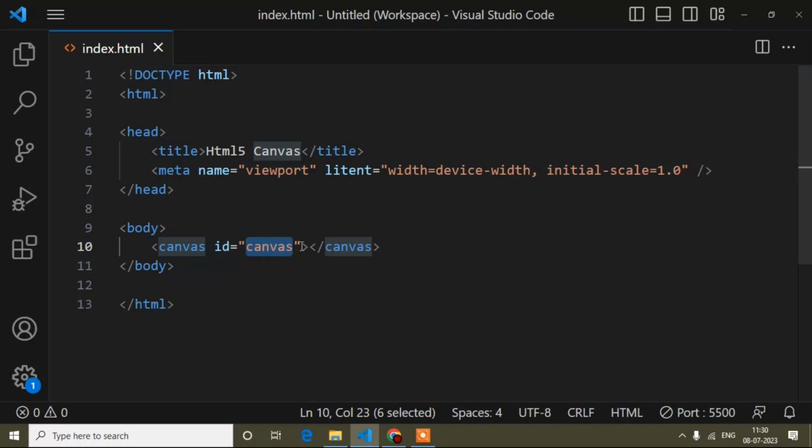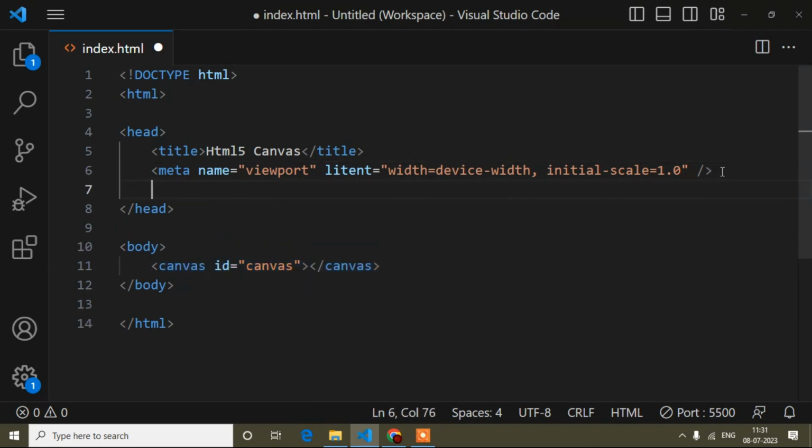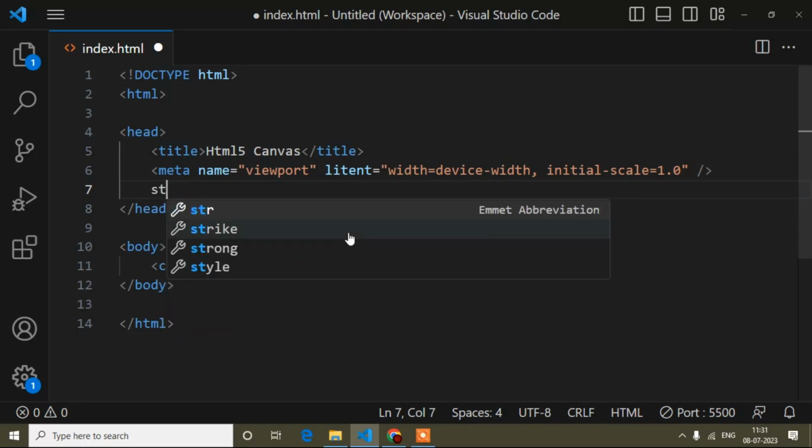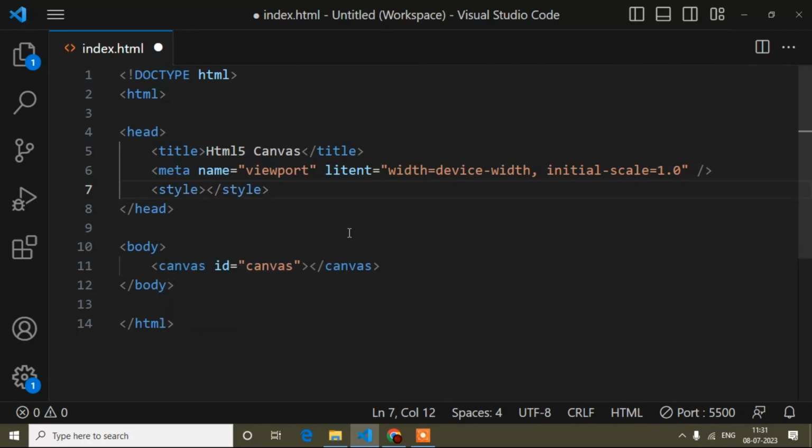So here I will write the CSS. You can create a separate CSS file, or you can write inline CSS or internal CSS, anything. Inline means inside the element and internal means in this page. When we write internal CSS, inside the head tag we need to create one style tag, because I'm going to write style in the HTML page.